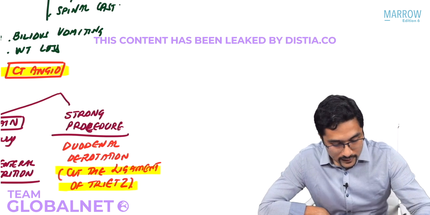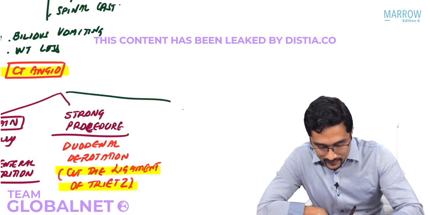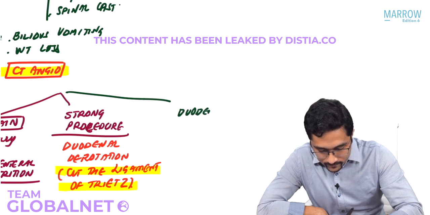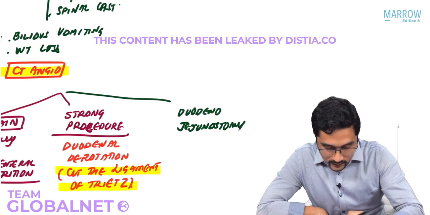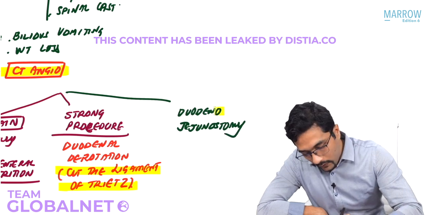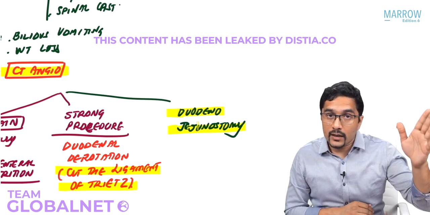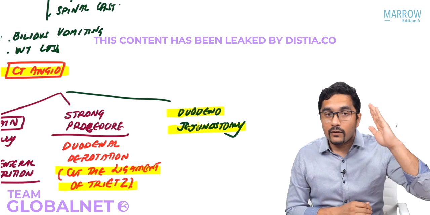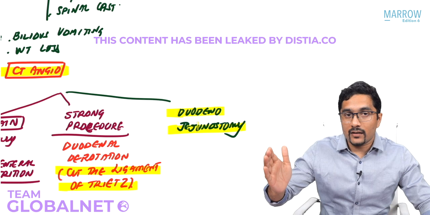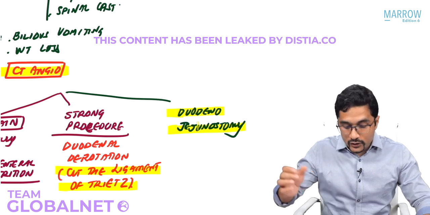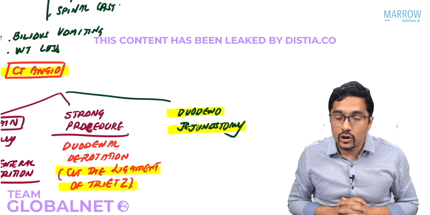This can also help. And the final resort, if none of this helps, is a duodenojejunostomy. Now, if you remember, I told you for duodenal atresia and annular pancreas we were preferring duodenoduodenostomy, but in superior mesenteric artery syndrome, we prefer a duodenojejunostomy. So this was the final dynamic bowel obstruction which you should know about.